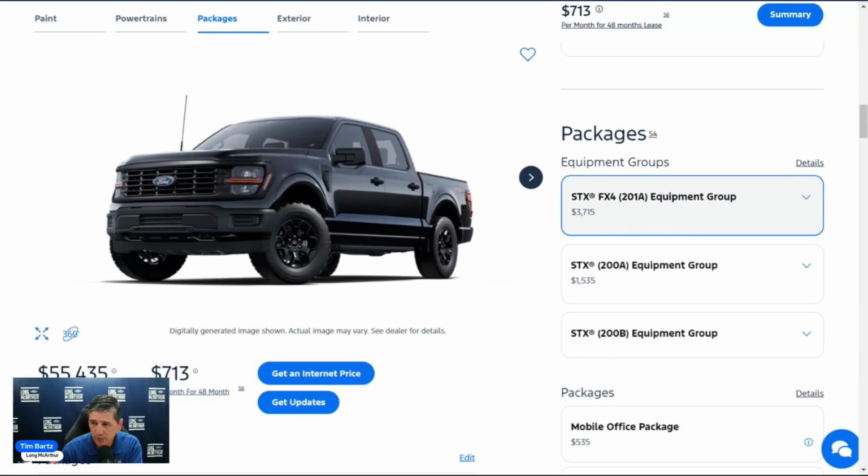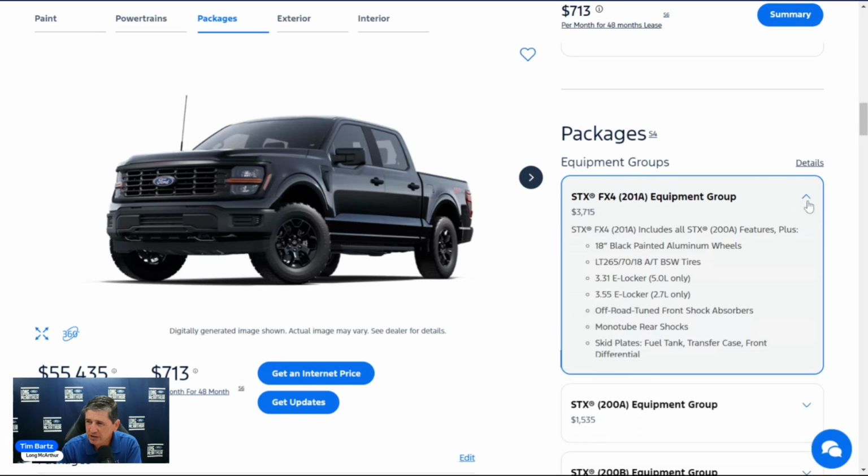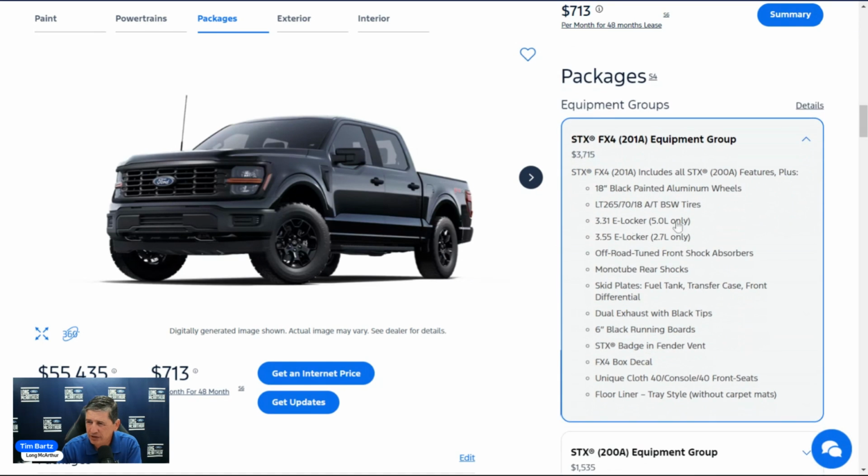Okay, so there's a different wheel design here. You're going to be an 18-inch size, though. So this is going to get you the 18-inch black painted aluminum wheels, a little different design. Gets you an LT265/70R18 all-terrain black sidewall tire. So a really nice, aggressive tire you're going to get with this package. That's going to be a big upgrade for you. So you've seen that right there.